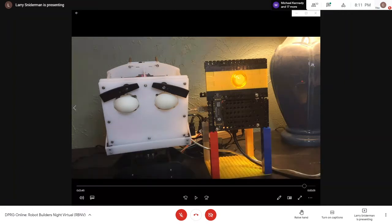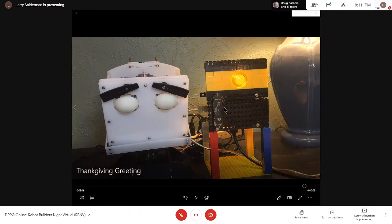Hey, nicely done, Larry. Way to go. Is it doing actual speech recognition, Larry? Yeah, it was doing the speech recognition. That yellow light that was coming on was showing when it recognized the voice. And there was a port inside the Raspberry Pi section that did the voice generation and the voice recognition.